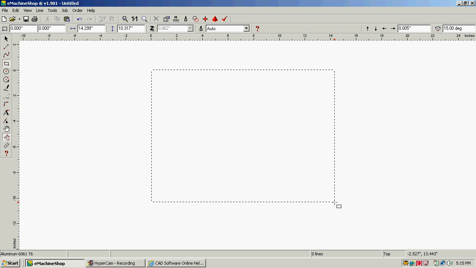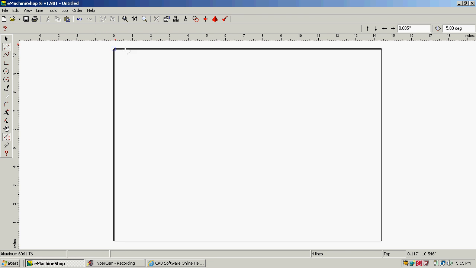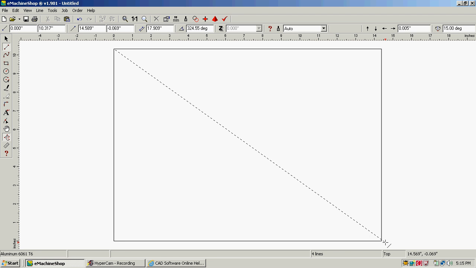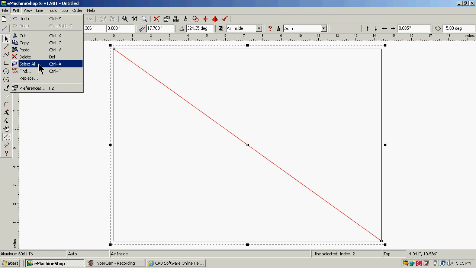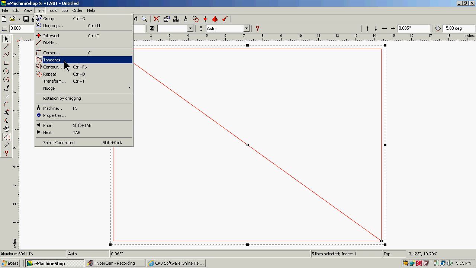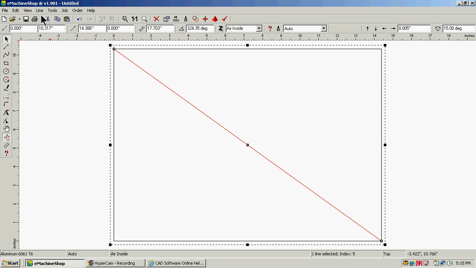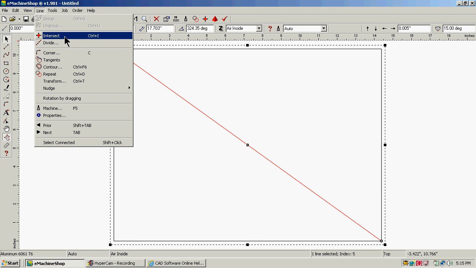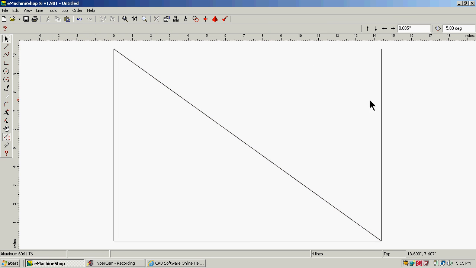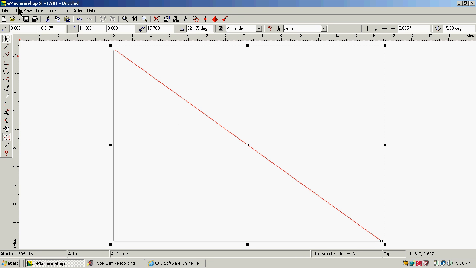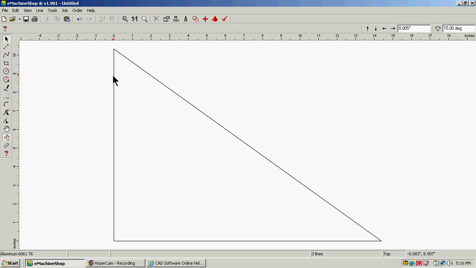I'm going to draw a triangle with the 3 circles real quick. I'm going to select all. Select all. I'm going to click line, Ungroup, and then line, intersect. Okay. Go ahead and delete these two off. This edit, select all again, line, I'm going to group it. Okay, then make sure I have no openings.